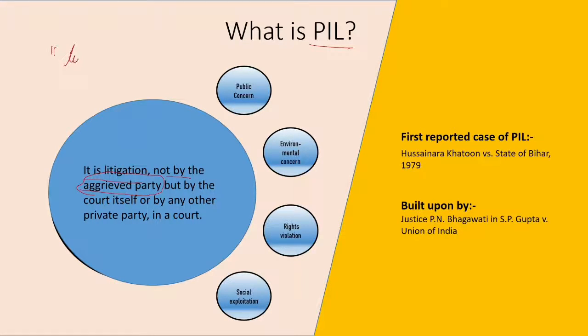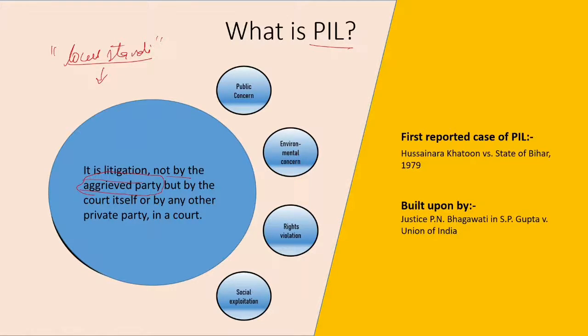Now, in the judiciary, there's a concept of locus standi. What this means is that the person who is aggrieved, the person who has been wronged, has the right to approach the court to get the relief. Now, a third party cannot approach on their behalf. The person who has been wronged should approach the court. So the PIL dilutes this.